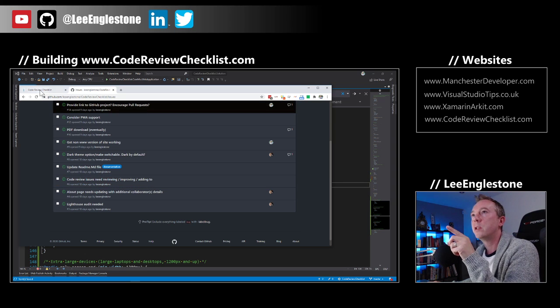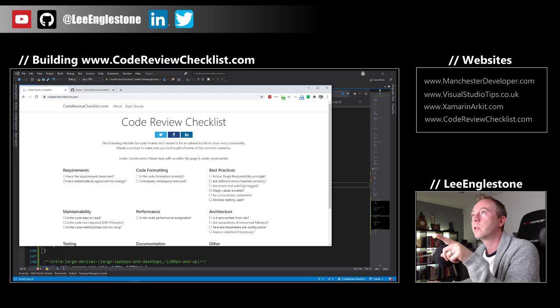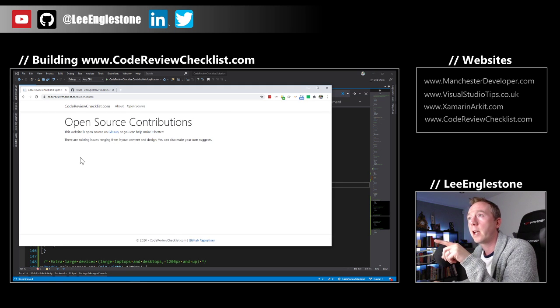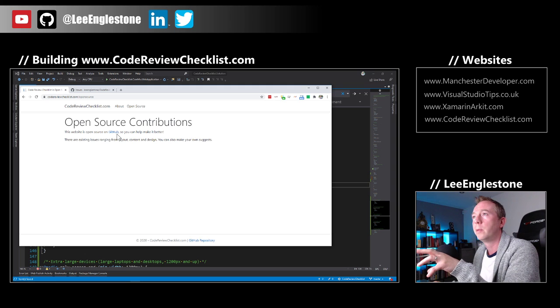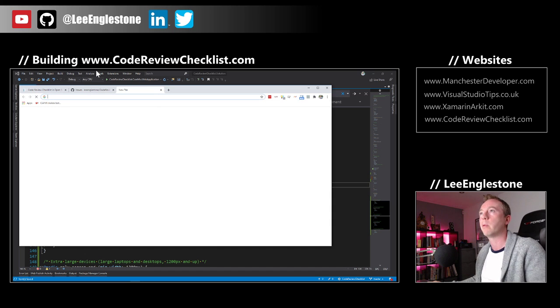What I really wanted to do is on this open source page is actually have the list of GitHub issues in there, and I couldn't see an official GitHub widget that you could drop in the page and it would just list the issues, but I had found some code for it, so just bear with me, we might try implementing that.